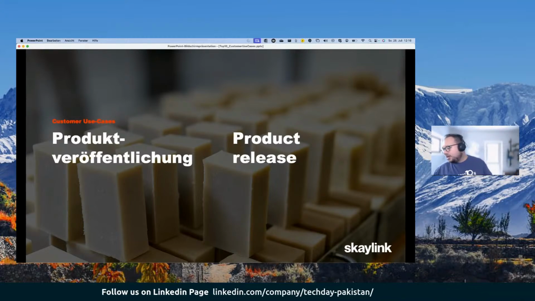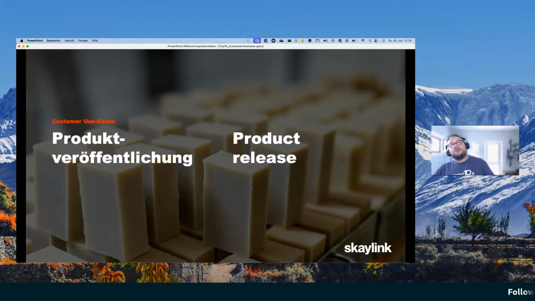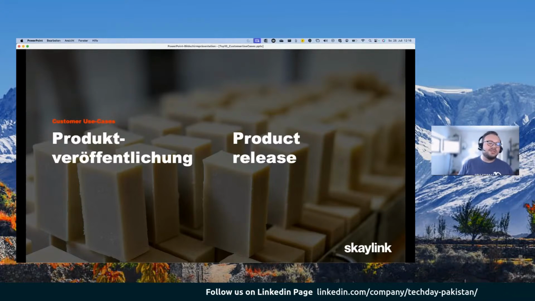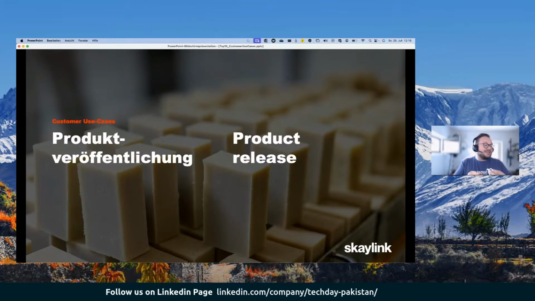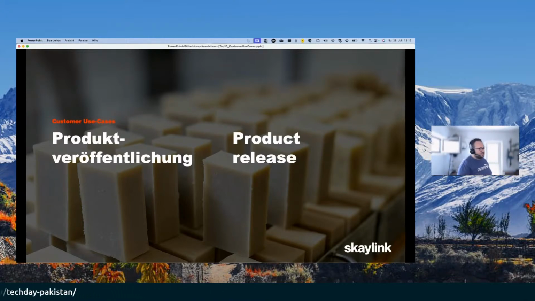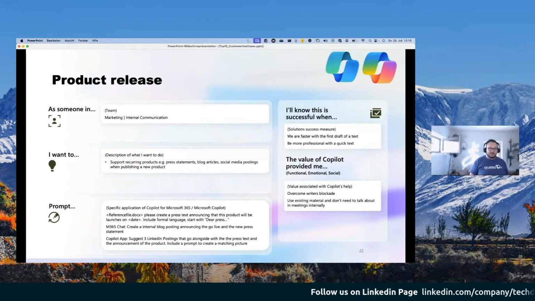I spoke to a lady working in public relations, and she said, we are releasing so many products, and I always need to do the press announcements, and I don't have an overview in detail of what the different products do. I don't understand the real technical differences between them. But we always have a product description, and I always need to write a press statement. So it would be great if AI could help me do the work.